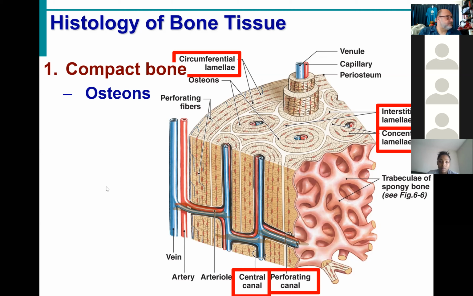Yes? Could you please, what was the difference between the two? The orientation of them. Central canals run parallel, they're at the center of the osteons. So basically they run parallel to the osteons. Whereas the perforating canals are the ones that are perpendicular to it. And because in the picture it looks like it's the same set of canals, is it just that if you point towards them, that's when we're supposed to tell, okay.